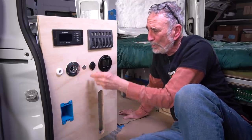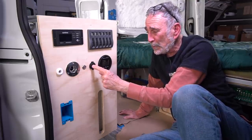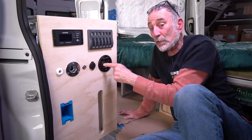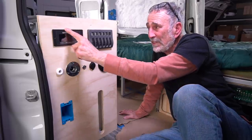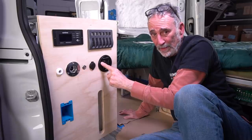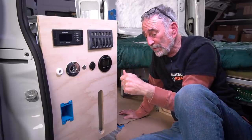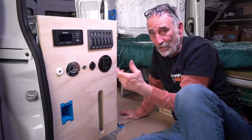That's your water, that's your outlet, and this is your sight tube. This is a dual USB port — two USB 3.0 points, so you can charge items very quickly. These two gauges: this one is the Lithionics battery gauge showing state of charge, how much you're using, how much solar is coming in, all right here. This keypad is for the Xantrex 3,000-watt inverter. There's overlap between what these gauges display — if it's battery-related, reference the Lithionics gauge; if it's inverter-related, reference the Xantrex keypad. Both also have Bluetooth apps on your phone, so you can just use those instead.